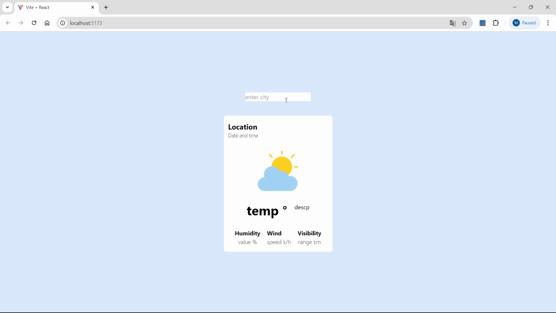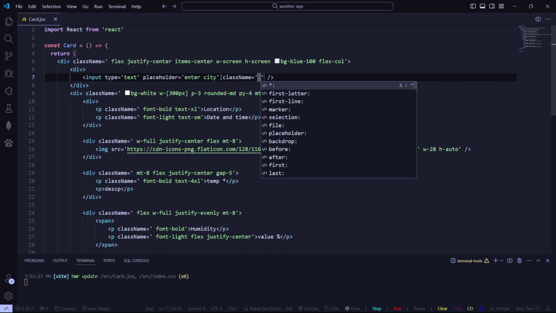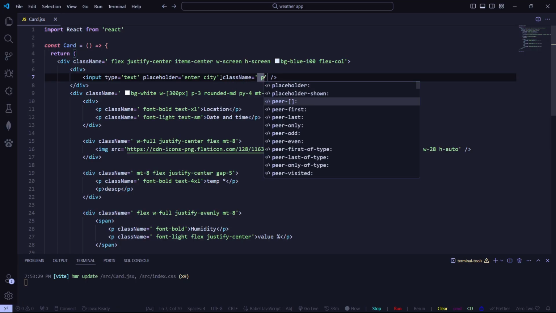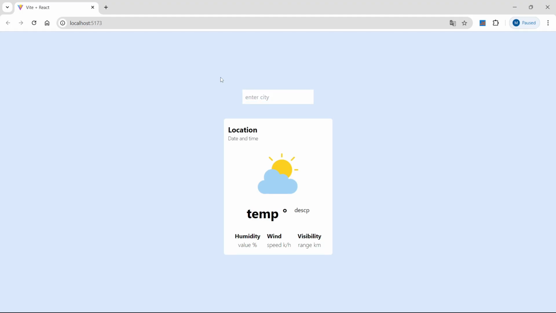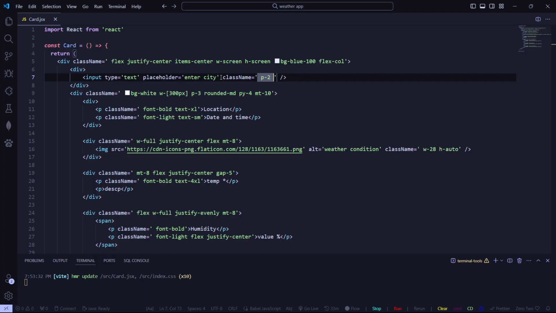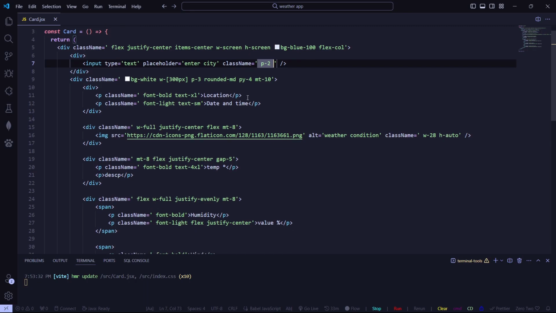Now let's style our input tag. Class name, padding, add some padding 2, and increase the length. I want the length to be equal to my card, which is 300 pixels.